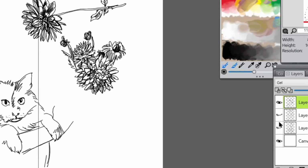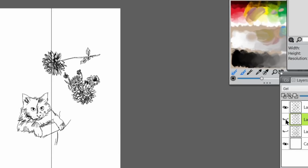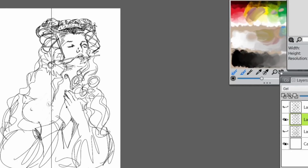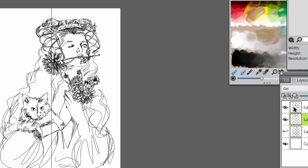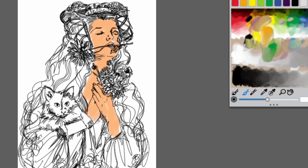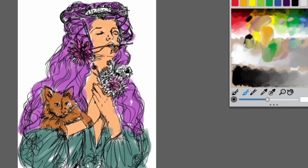But here you can see, as I've added a third layer where I can go in and sort of highlight the dahlias, and also this week I've been going through my dahlia bulbs, getting ready to think about planting them for the spring. So I had dahlias on the brain, so that's why I have dahlias in this particular painting. You can see here, while roughing in on the second layer, I then put the third layer on and made the dahlias and the cat a little bit more detailed in the sketch. So that's why previously I was able to go back into layer 2, just erase the roughness of the cat and the dahlia. And then on the third layer, once I opened that back up, those were then not interrupted with the erased bits underneath. I could have just done that on a fourth layer, but sometimes I find it easier to sketch over like that and then just go ahead and erase.